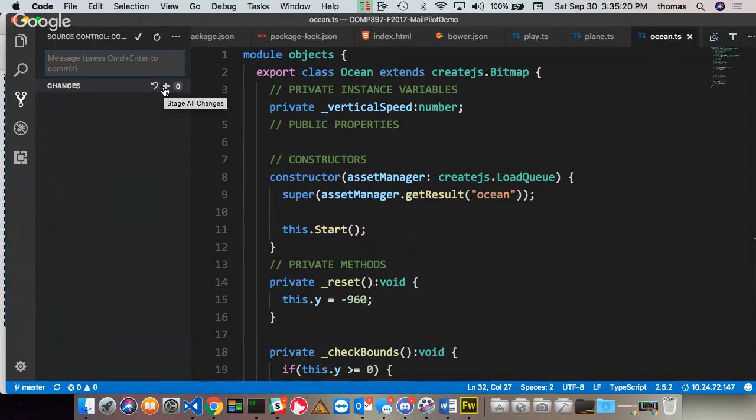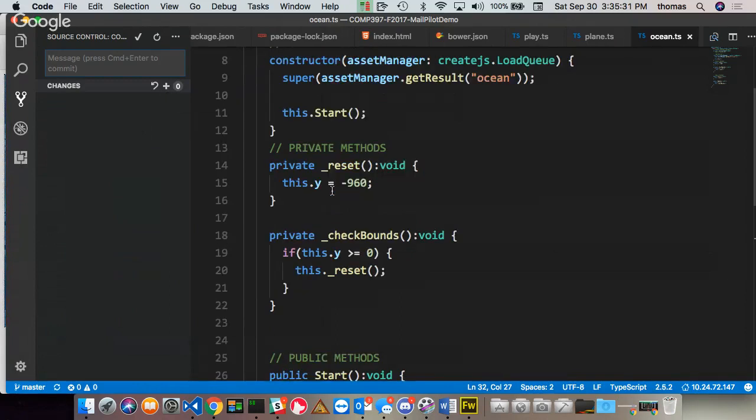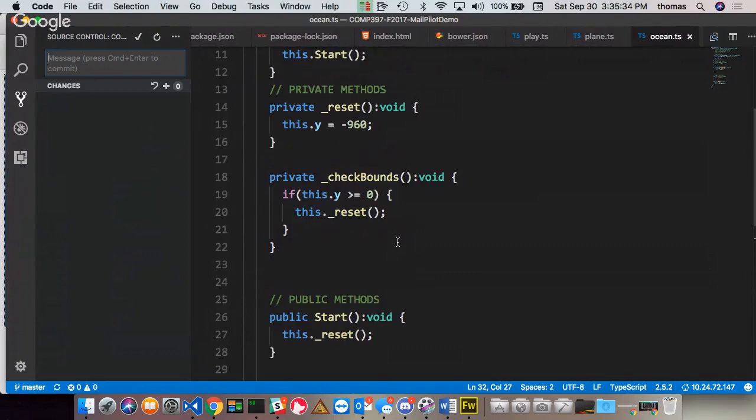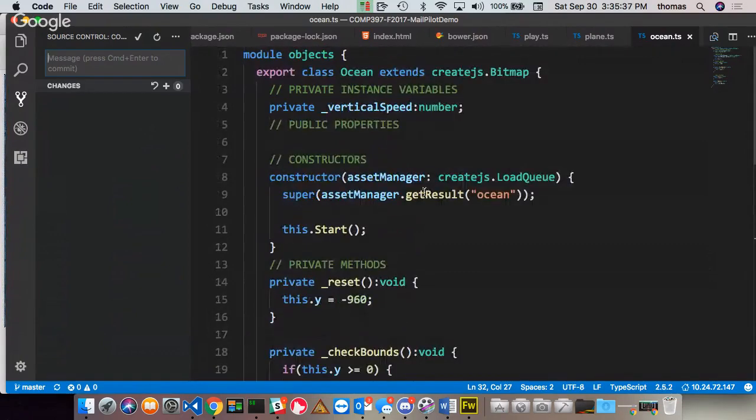Is that what you're going to say? Not really, but yeah, that's another issue. It's an issue. Tell me. Actually, I was going to talk about the vertical speed. I didn't use it, right? I never used it. I'm supposed to use it down here, right? So why would I declare a vertical speed up here, but I never used it?